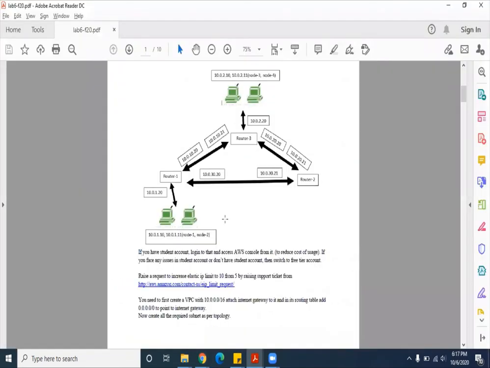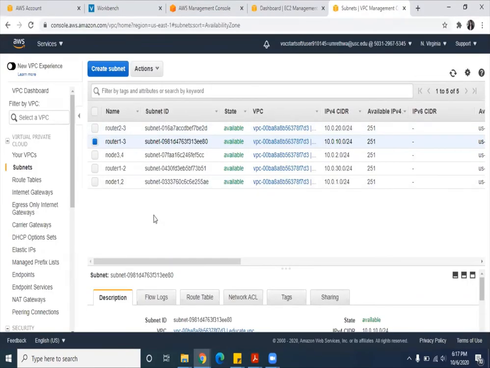We can see here there are a total of 5 subnets. We have created 5 subnets for the topology.